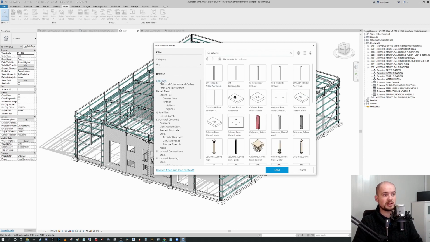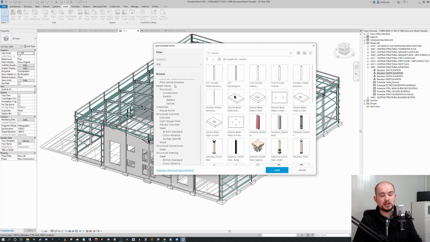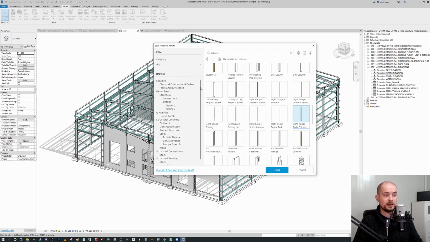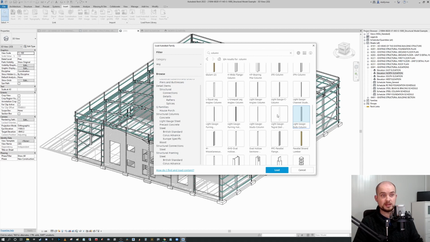And what it'll do is it'll actually give you all the different locations that you might find the respective columns. And depending on the column you pick, this isn't necessarily perfect, but it might sometimes highlight where in the actual content breakdown the family is once you've selected the elements.